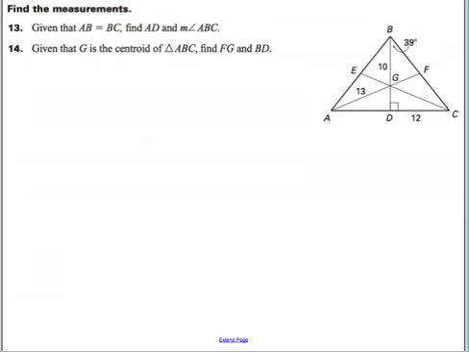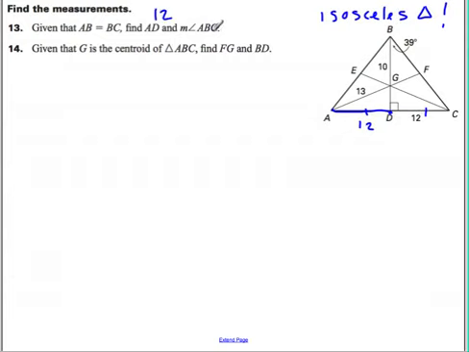I like that. Next, it says given that AB equals BC. So basically, AB, this entire length here, is going to equal BC. We're dealing with an isosceles triangle. Check it out, isosceles triangle here in the house. You're going to find AD. AD, well, that's this part right here. We're basically going to have to figure out that D has to be a midpoint in order for this to work. In order for that to be perpendicular, this is an altitude, that's going to have to be a midpoint. So AD is going to equal 12.